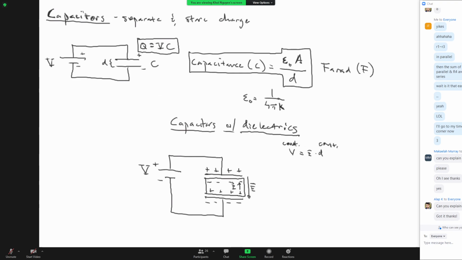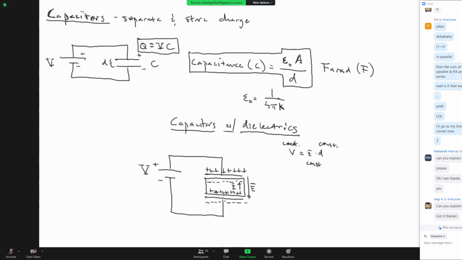D is constant. That means E can't be reduced. So E has to try to remain constant. How does it remain constant in an electric circuit? It continually, since E got reduced, added more charges to the plate. And in doing so, it creates more charge separation between the dielectric material. And this process continually happens.